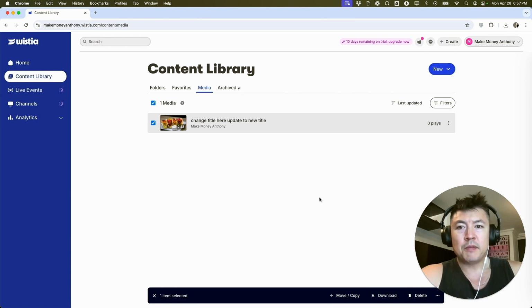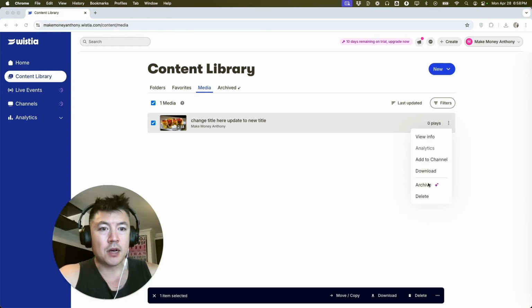click on Delete. Now, before you delete the video, you should know that once you delete it, it's gone forever, but you can do what's called archive. So basically the video is not going to be available to the public through the public link. So what you would do is click on these three dots here, and then you would click on Archive. Once it goes into archive, it's going to be moved into this folder right here, archived. So that's if you might use the video in the future. I would highly recommend that because you don't have to recreate a whole other video for your Wistia account if you decide to use that content once again.